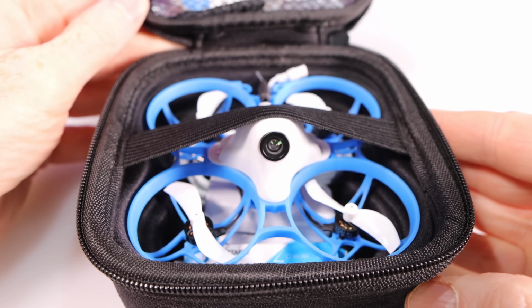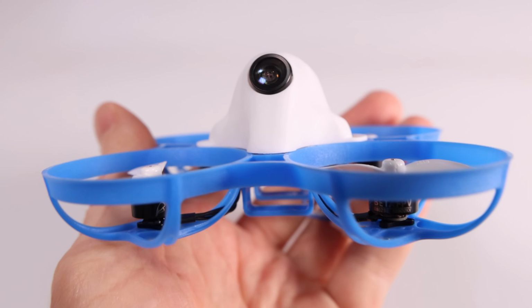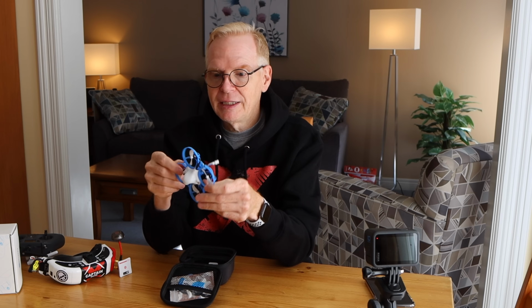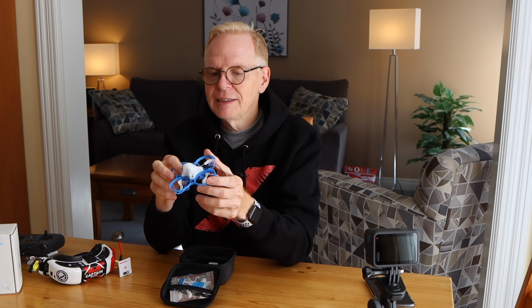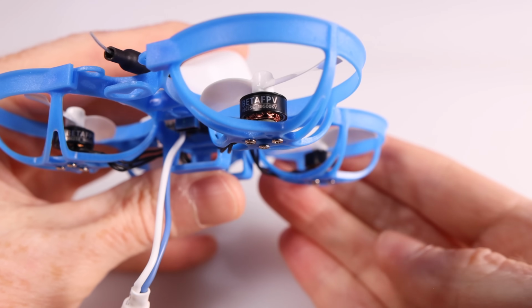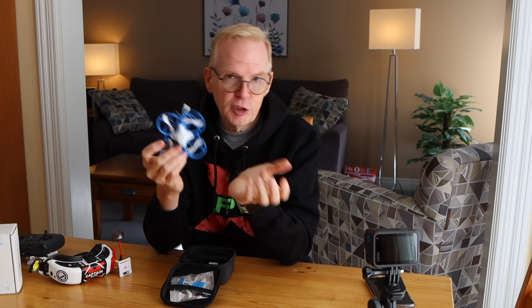First thing to show you is what comes in this tiny little box, so let me open it here live on camera. I've got a GoPro over here which should catch some stuff, plus I have some footage of this that I've already opened and taken some close-ups to show you. The first thing you get is your tiny little drone, your Meteor75. It's a brushless motor drone, and it has 19,500 kV motors, I believe. It's got two-bladed props, so it's perfect for indoors.